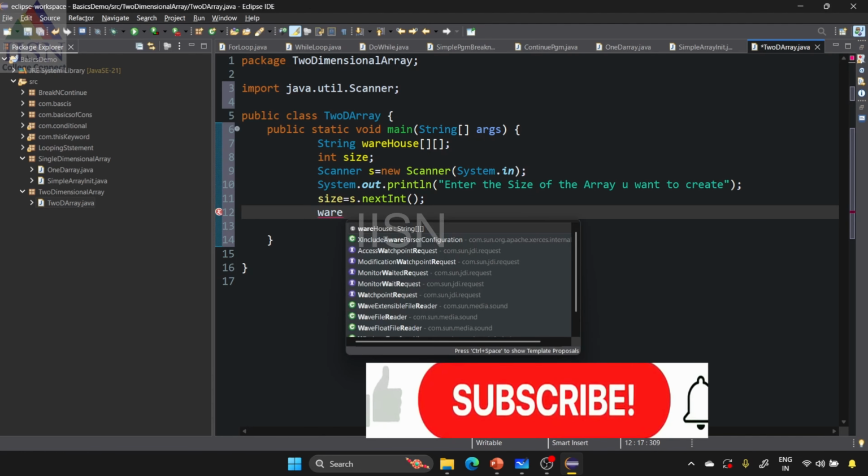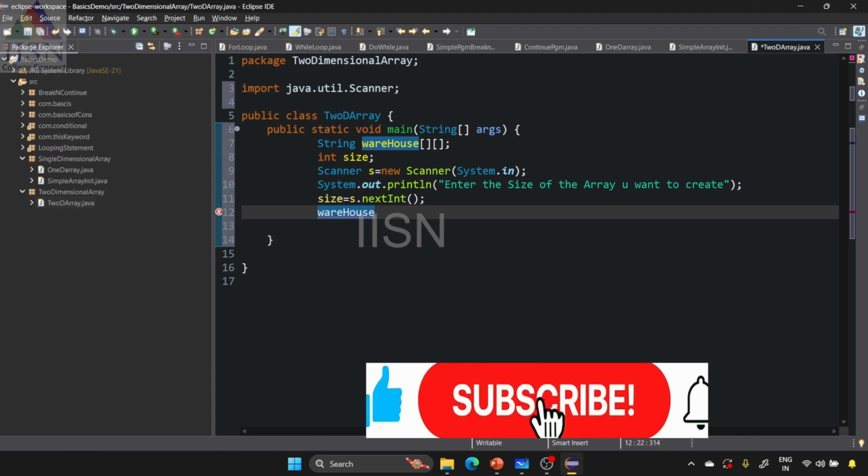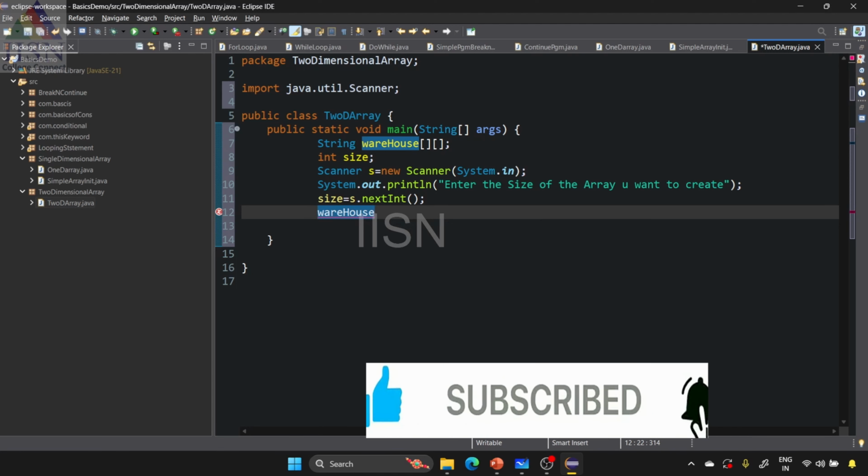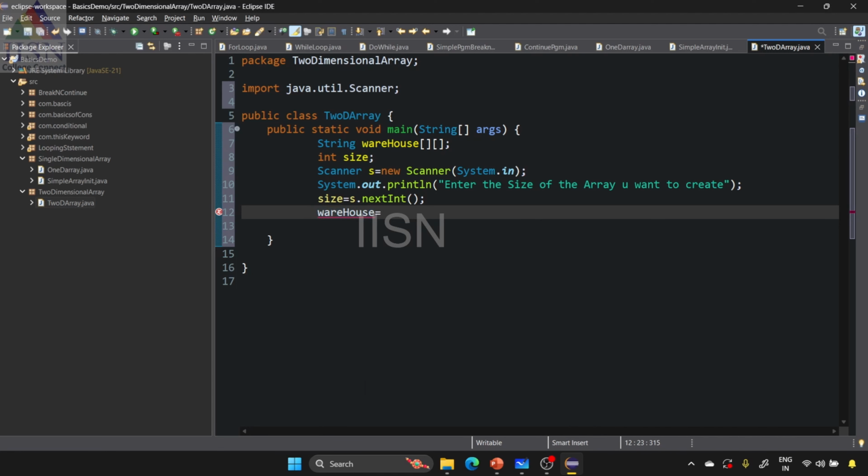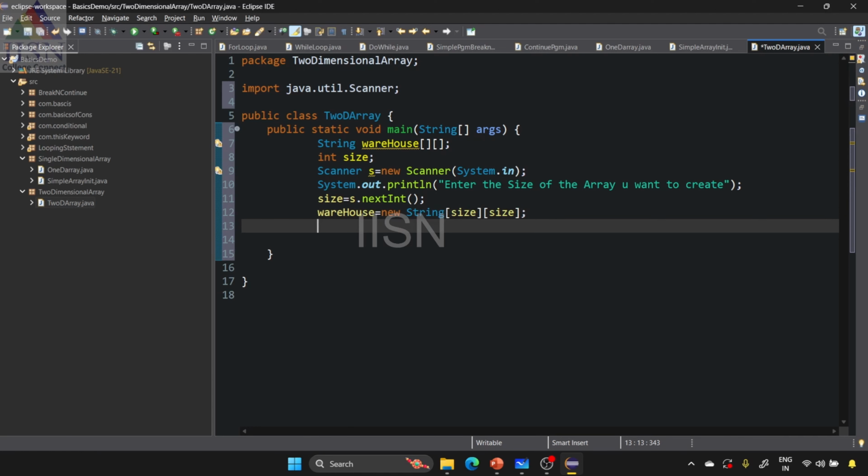I'm not going to get them separately. With a single value, I assign it as both row and column, and then new String of size. So the row size should be followed by the column size. Now the array size is going to be created.